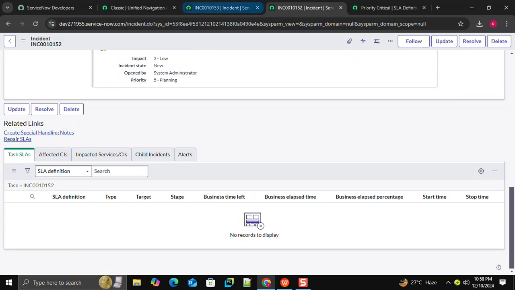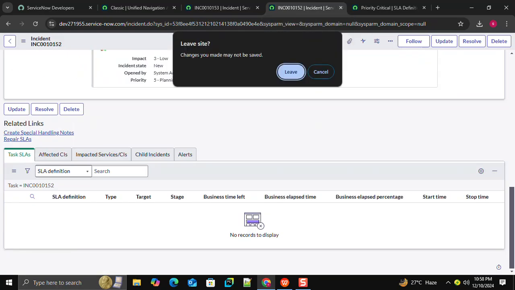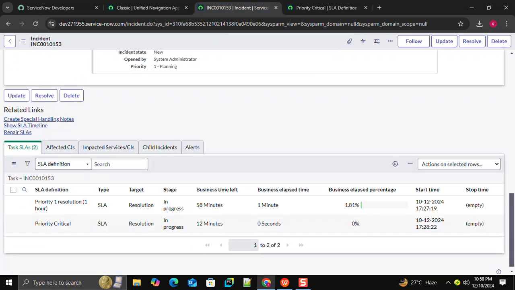Close this previous one. This priority critical SLA is in progress, right? We have selected the target as resolution, it is in progress, and we see business time left, business elapsed percentage, and actual elapsed time first.